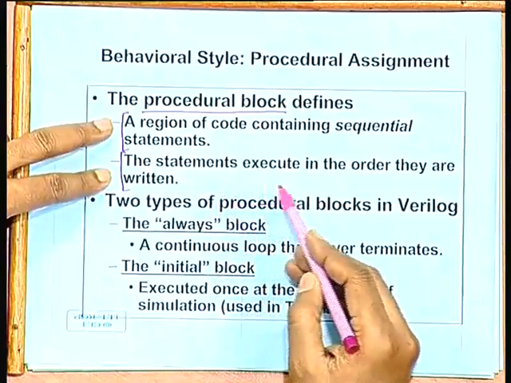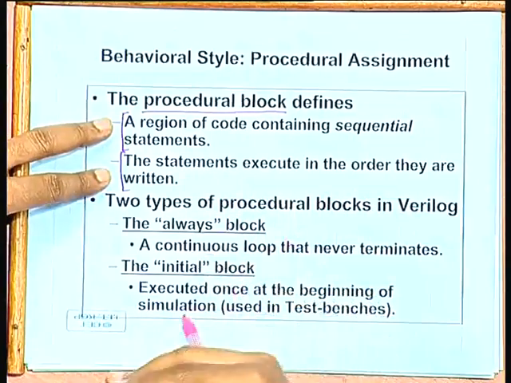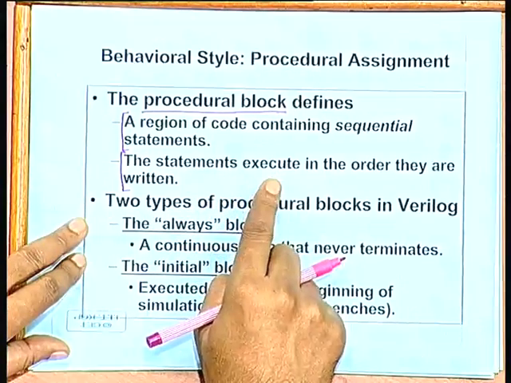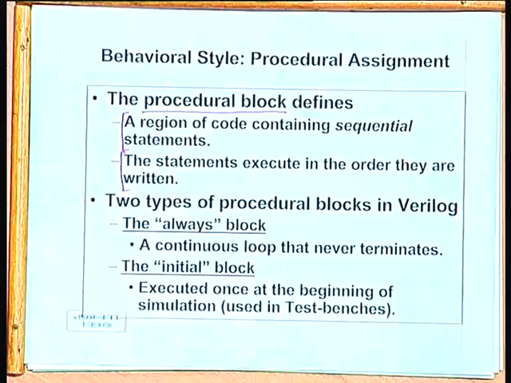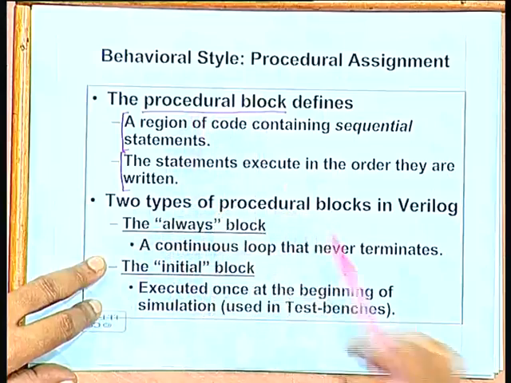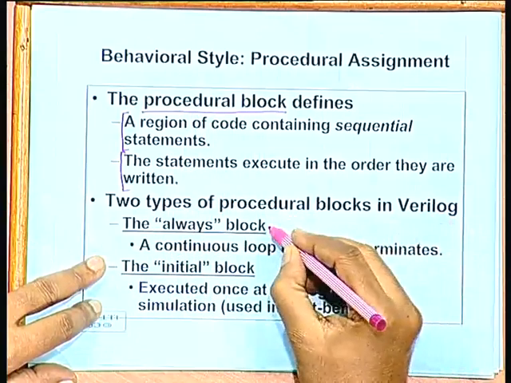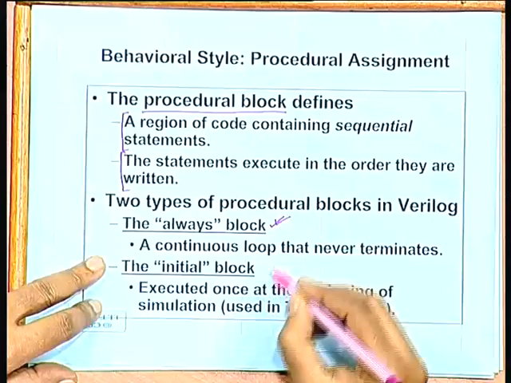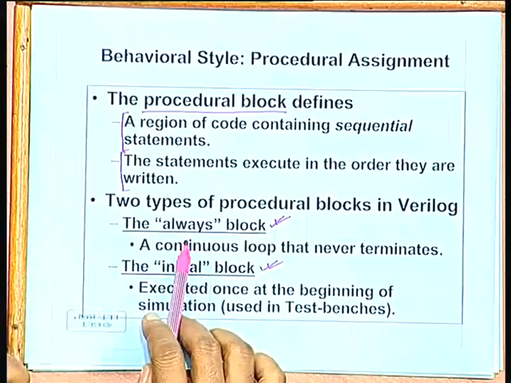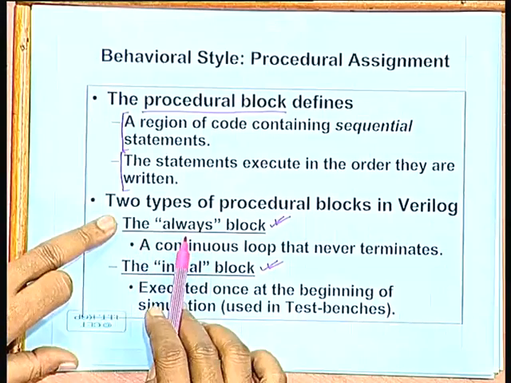But in terms of the hardware realization, you can understand that you cannot always necessarily guarantee this, that they will be executed strictly in the order they are written. There can be some parallelism also. Now, in fact, there are two different ways we will see that we can execute these statements. This will come a little later. Okay. But before that, let us do one thing, that the procedural block, whatever we are saying in Verilog, there are two types of such procedural block you can use. Okay, one we have already seen in a couple of examples earlier. You have an always block.